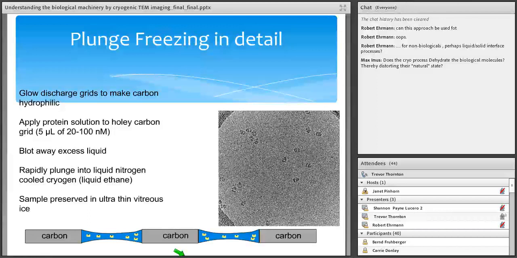Yes. We used to embed most things into plastics or dry them onto the surface of a carbon support and surround them with a heavy metal. The problem with that is that the diffraction of the electrons in those cases was not driven by the biological molecules, but by heavy atoms. And so we couldn't get to the very high resolution information that composes the biological material. We couldn't see the helices, we couldn't see the amino acids. So we couldn't really understand the chemistry of the folding.